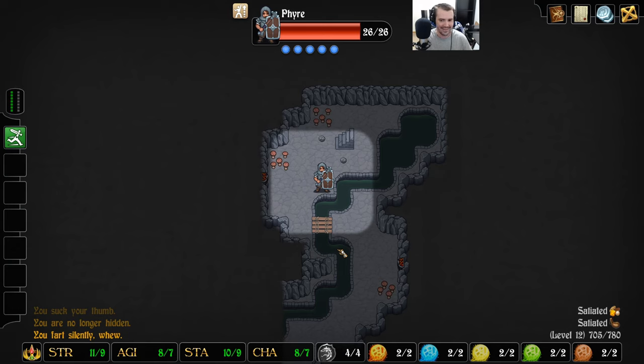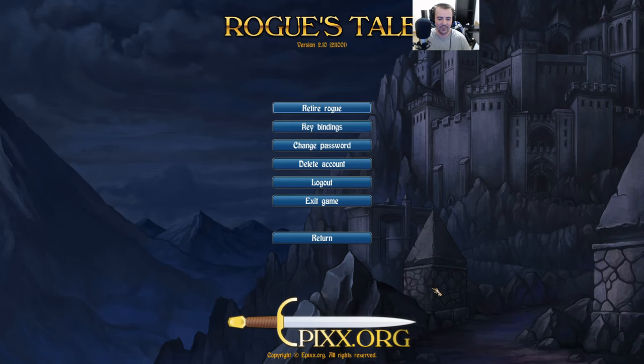All right, so thank you everyone for watching. This is part 5 of my full playthrough of Rogue's Tale. We're starting to make some good progress, and this could be the game I make it to the end and get to kill the king. This is Fire, and we're on fire.